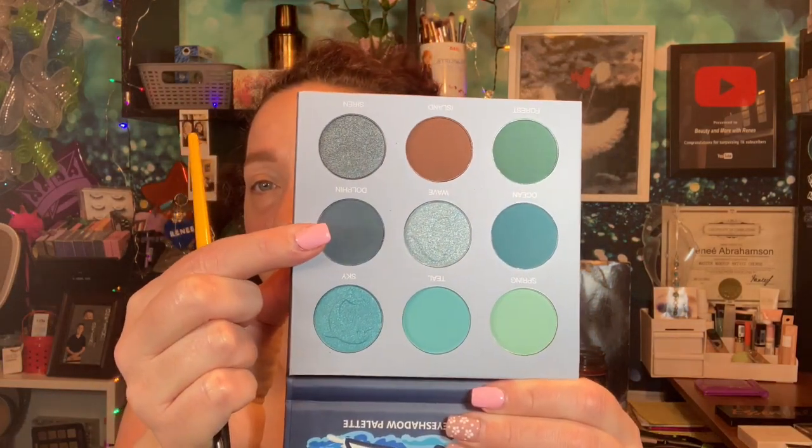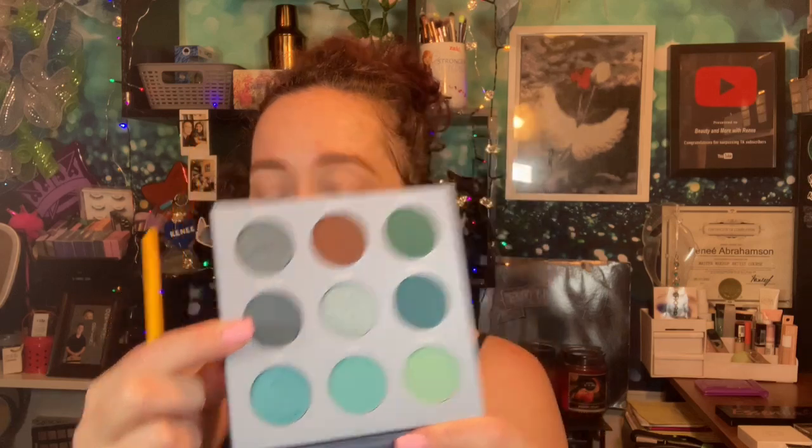I did use a little bit of my Poreless Face Primer, Prime on the Go from e.l.f. to prime my face. And then I also used a little bit of this number 7 Lift Illuminate Serum Concealer. And I used a little bit of the Be Perfect Eye Base Primer to get my lids ready. So without further ado, what do I want to do with this palette? I think I'm going to go into this shade right here, which is Dolphin, and I'm going to put that on the outer V here.